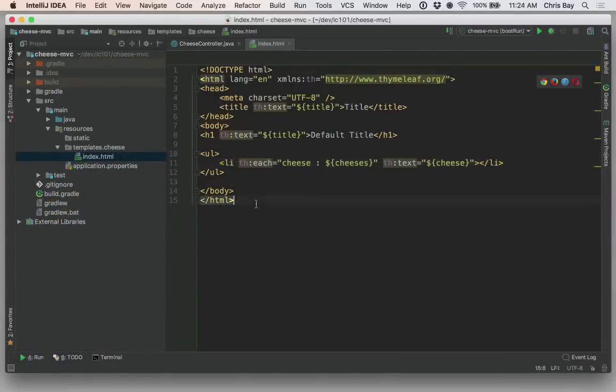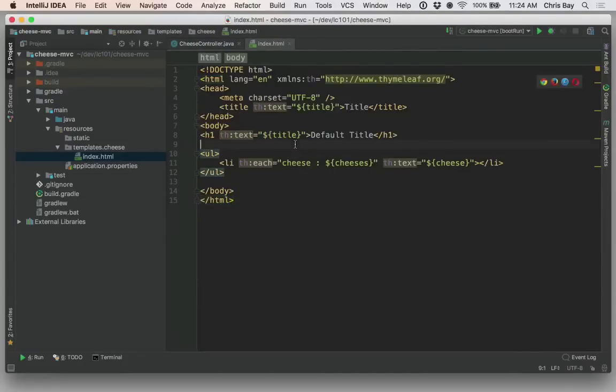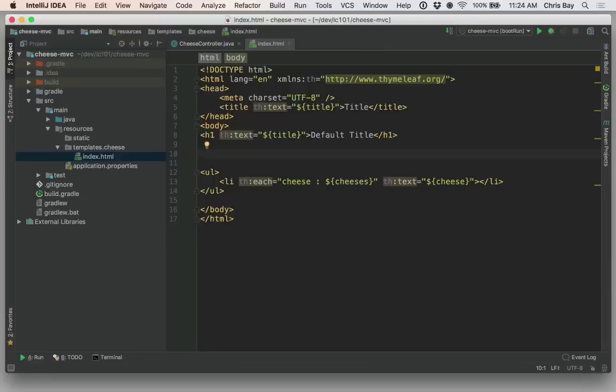We're going to make some changes to our controller. One thing I want to do is show you how to handle a situation where the data that you expect to be passed in from a controller isn't available. Okay, so let's go back here and let's look at a couple of situations. Let's look at the situation where suppose that there just wasn't anything passed in. Okay, so let me comment that out and I'll come to the controller and I can say that I want to handle this by displaying a brief message. So let me just go ahead and put the message there and we'll see how to conditionally display that message.